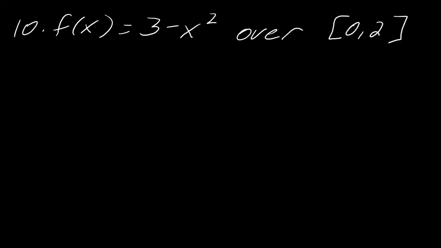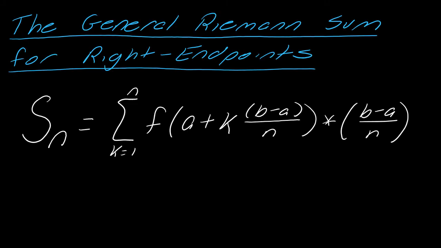So starting with number 10, this was asking for something extremely specific. And one thing that you have to know is this general Riemann sum for right-hand endpoints. I think that this formula is a little bit easier to use than the left-hand endpoints just because it's a little bit less notation.